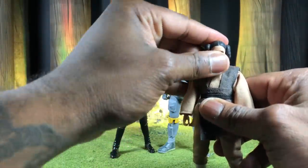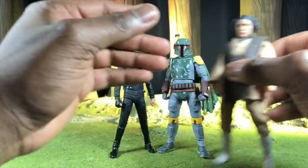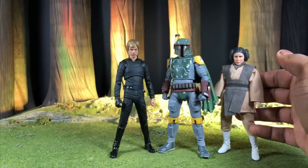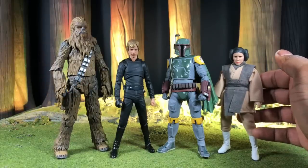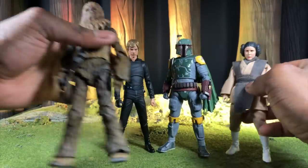Here he is next to my custom Jedi Leia. This is using her Black Series body with an old boy head and a CJ custom cloth. So you see she's pretty short. She knows what's going on though. Here we are next to SHF Chewbacca, as you can see here. So size-wise, we have a nice little bit of everything going on here.